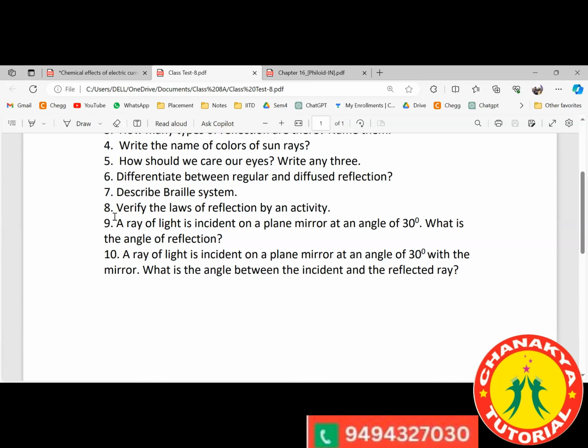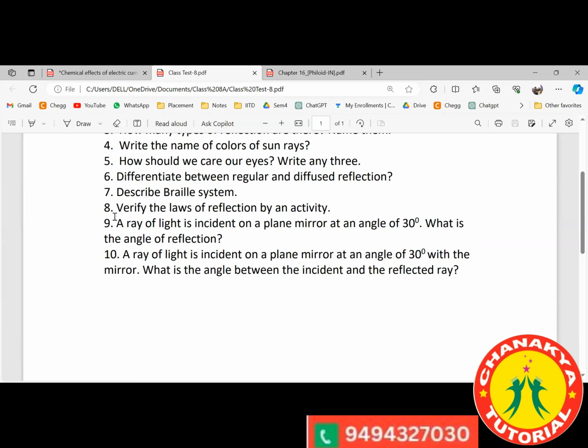You can consider this the response of Karthik, and this is the ideal answer for this question. You can also say that the diffuse reflection does not follow the laws of reflection. If incident rays are parallel, then the reflected rays are also parallel in regular reflection, whereas in diffuse reflection, the reflected rays won't be parallel.